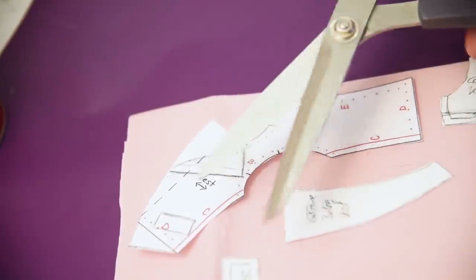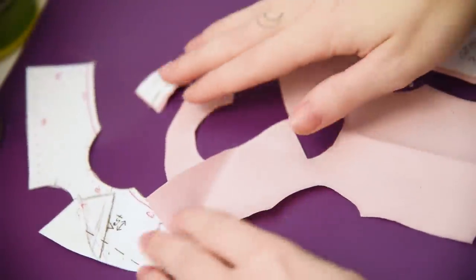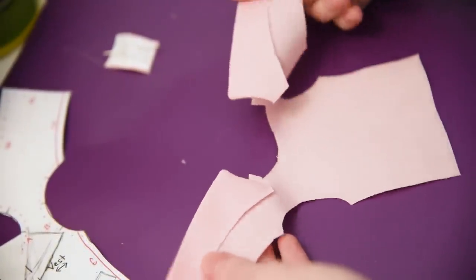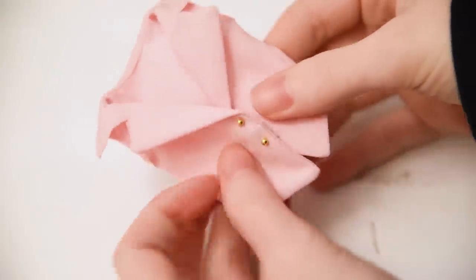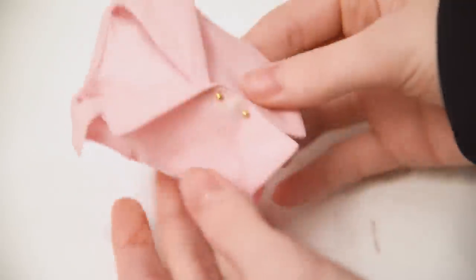For the vest, I'm cutting the pieces from pink cotton fabric and add the collar to the front parts, leaving a tiny space open for the neck collar piece. I'm adding it to the vest and clean up the armholes by cutting them and gluing them down. Then I'm sewing together the side seams and clean up the bottom seam. I'm adding a snap button, little golden beads, some hearts and accessories I made from polymer clay, and a pom-pom to the collar.